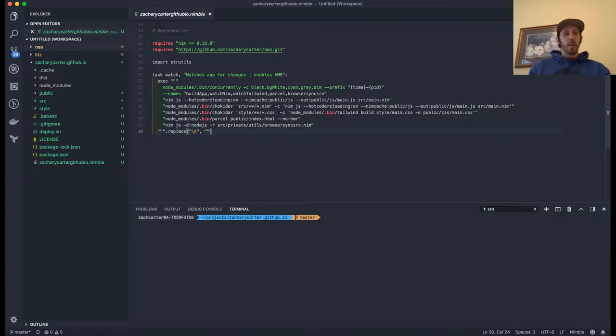I haven't found a great way to get Nimble develop to work. Well, there's a couple things here. If anyone has suggestions for this, please feel free to guide me and share with everybody how you're handling this. Since I have these two libraries locally on my machine, Nimble develop can work, but I think Nimble develop generally wants either a Nimble package or a Git URL or Git hash or something.